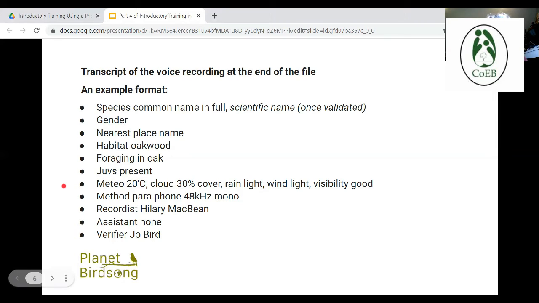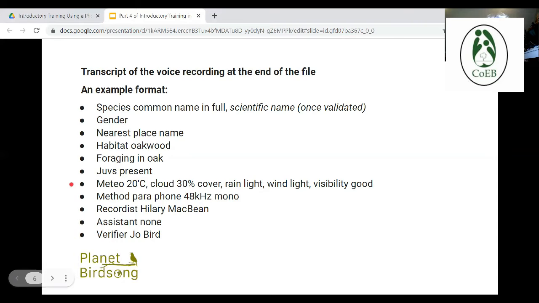Next, the weather. This is useful to know because it is an indication to the validator of how much visibility you had when you attempt to see this bird. Once you've recorded it, remember SOIL, S-O-I-L, sound first, record it, and then try and identify it by observing it. Now, if you're in a misty place and can't see very well, that can come out in this data on the weather.